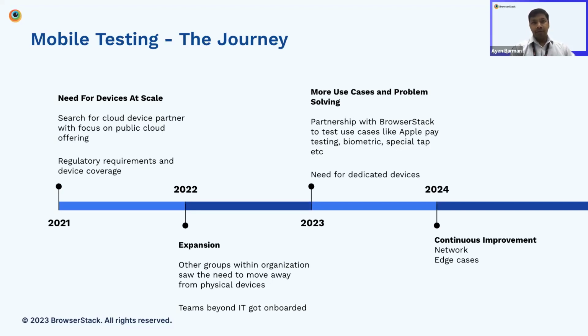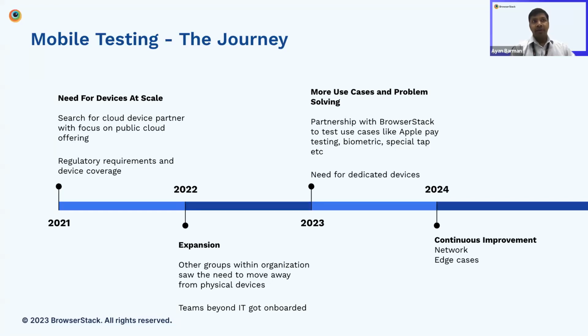And that also led us to realize that we need a public cloud solution. So the private cloud solution is you have dedicated devices, you are just using them through a cloud solution, but really it is your set of 10 devices. While it works out well, the problem is it's still a fixed 10 devices. You decide that I want iPhone 14, Samsung S20, and then just a year after that, you need an iPhone 15. So it's still a maintenance overhead.